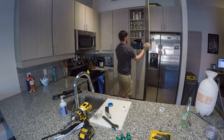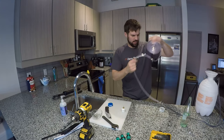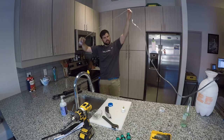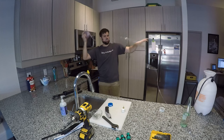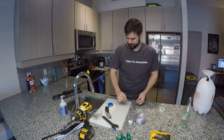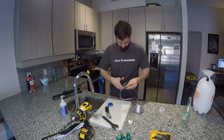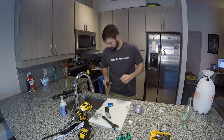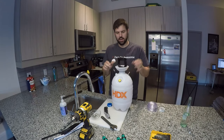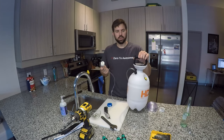Back where that belongs. All that's left now, I'm gonna cut my hose down to a reasonable distance. I feel like that can reach up and around the fender. And attach my fitting. And there we have it. 10 minutes of our time, a few simple ingredients, and one homemade brake bleeder. Let's go see how it works.